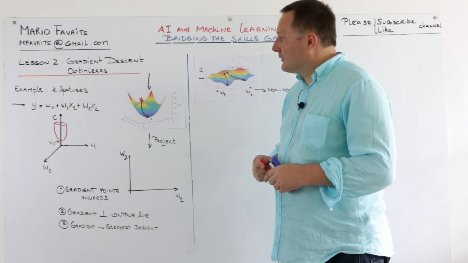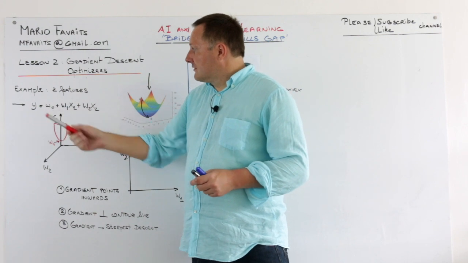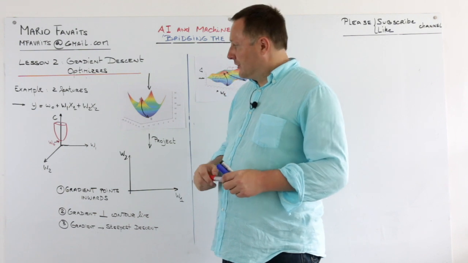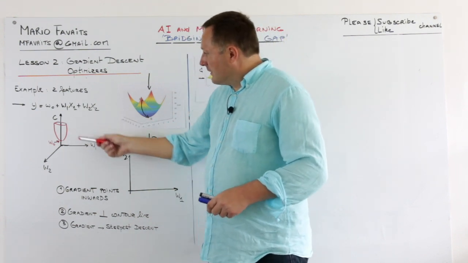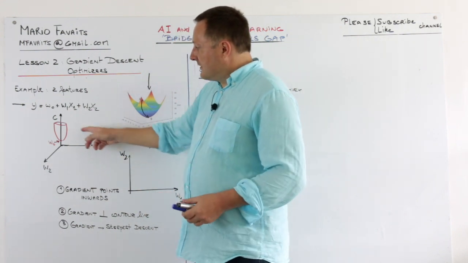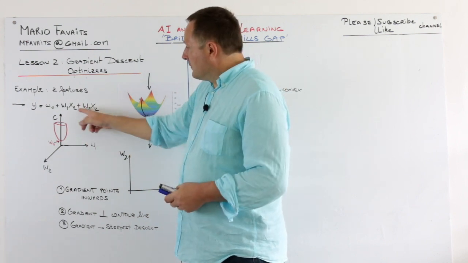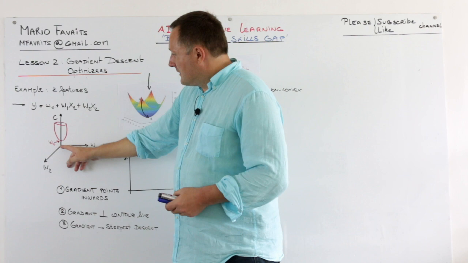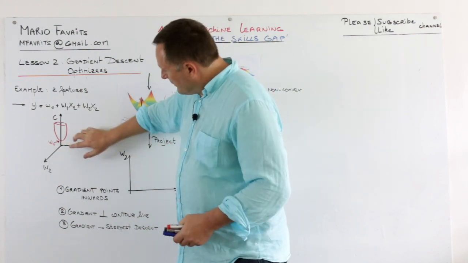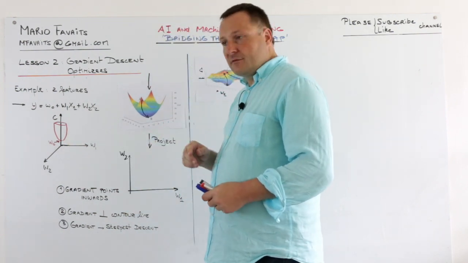Okay, let's look at an example where we have two features. So we have y equals w0 plus w1x1 plus w2x2. And I've drawn here a cost function in function of the weights. And we get typically a sort of 3D shape like this. When x1, x2 is 0, that means that your cost function equals w0. So w0 is the height from the 0 till the end of this cone.